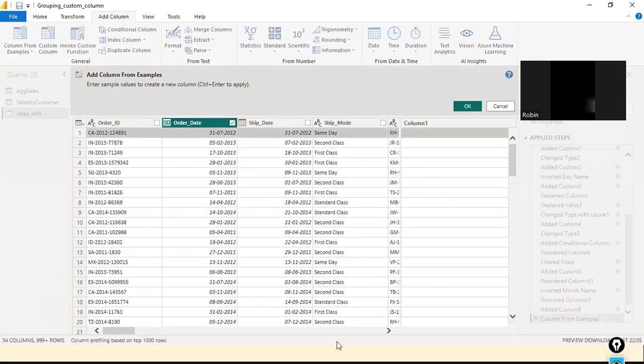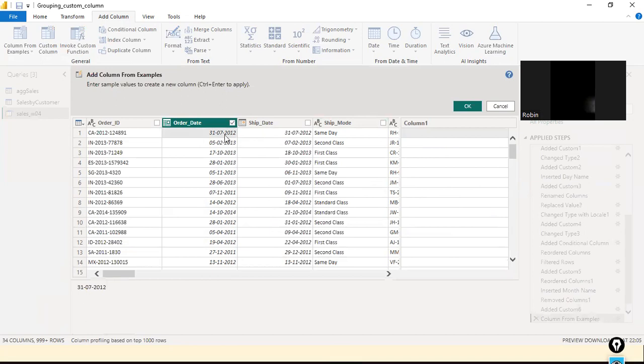Order date is there, and next to that we can see this new column. Let it be there. In this order date column, whatever values are there, you need to change them to year, month, date format.